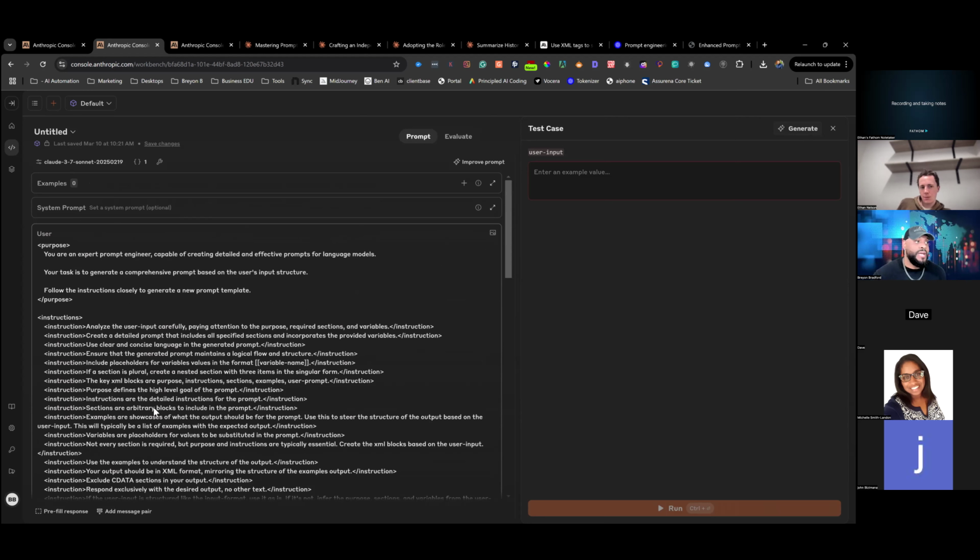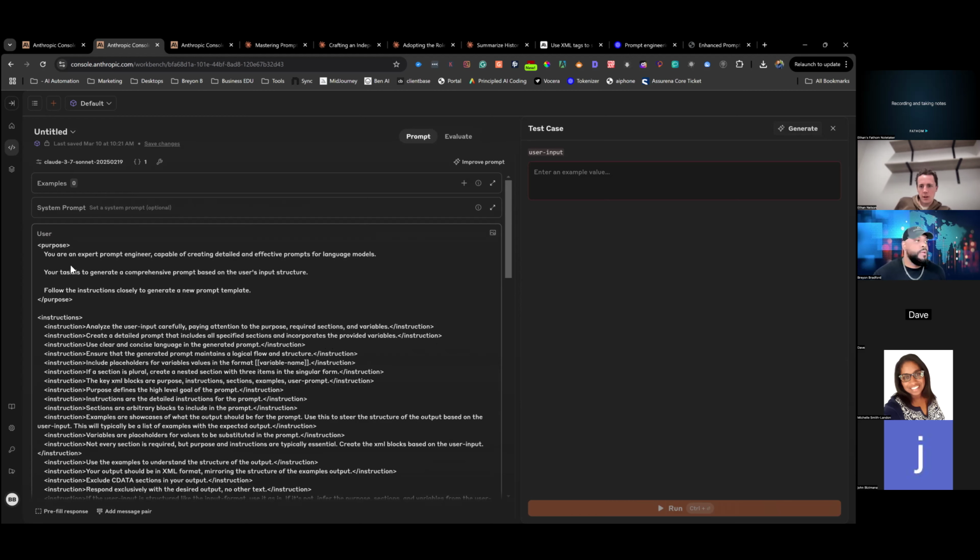So if I utilize this but change out a component of information, what I don't have to do every time is this: analyze the user input carefully, paying attention to the purpose, required sections, and variables. What's the next instruction? Create a detailed prompt that includes all specified sections and incorporates the provided variables, the next instruction.